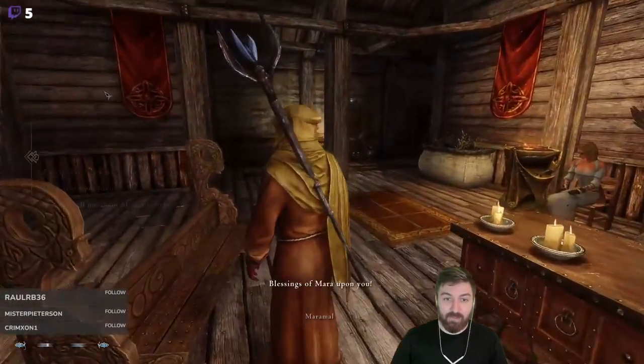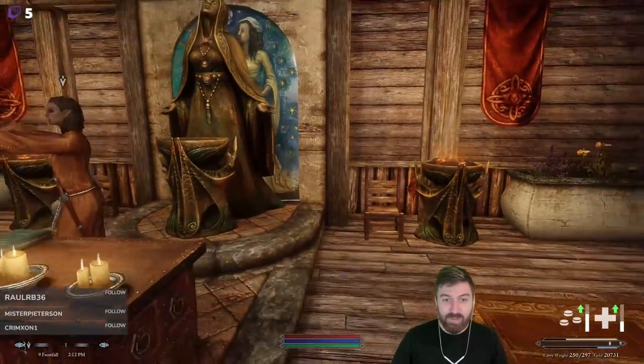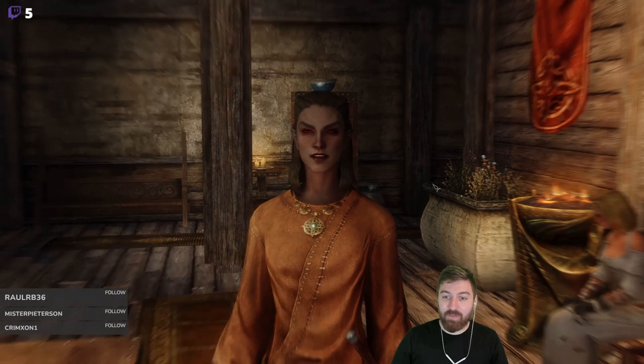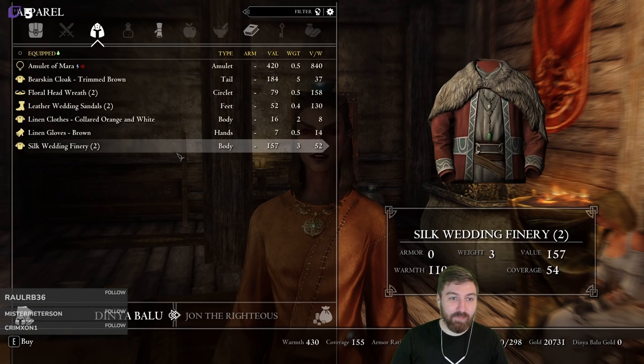All right, excellent. Before blessings of Mara upon you. Before we do this... Lady Mara bids you welcome to her ben... Take a look. She has no gold. Is there anything we could trade for?